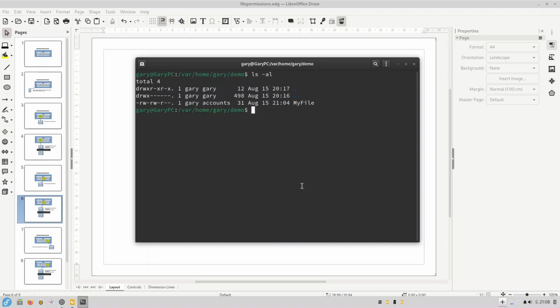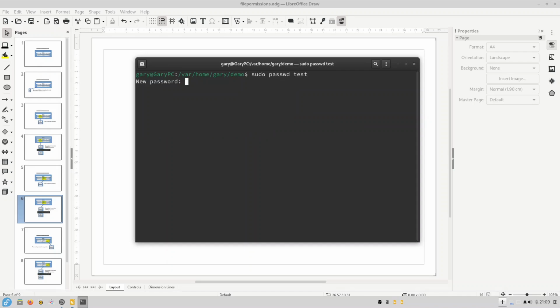So I'm going to add a user, so we're going to type sudo useradd, and we're going to call it test. Okay, so we've got a user called test. And we're going to give it a password.